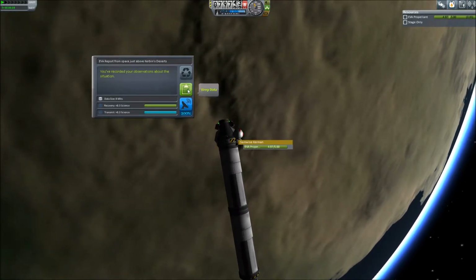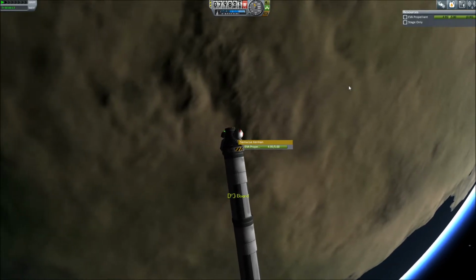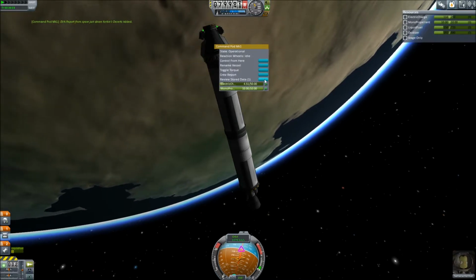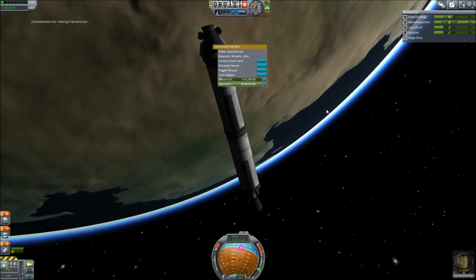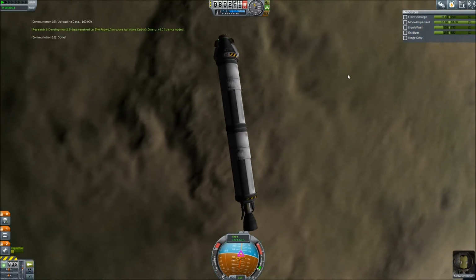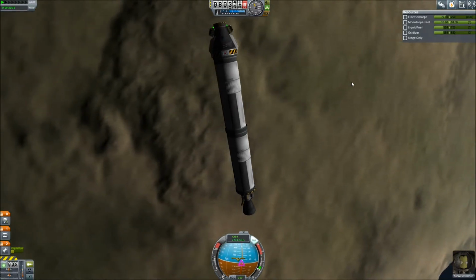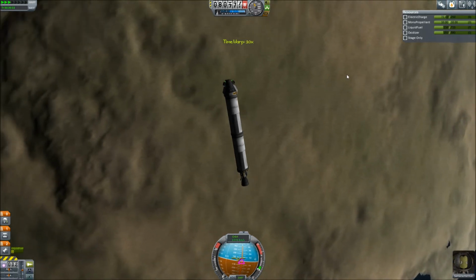EVA report. Keep that. There we go. Grab. Wow. I hit grab and it actually put him on board instead. How are we doing on electric charge? We're good. Let's go ahead and transmit that. It's only 8 science, but it's still something, you know? Okay, there we go. Let's get us stable again, and then let's fast forward again.